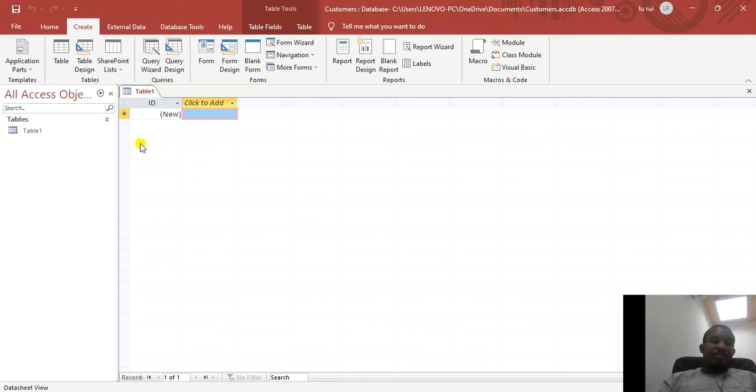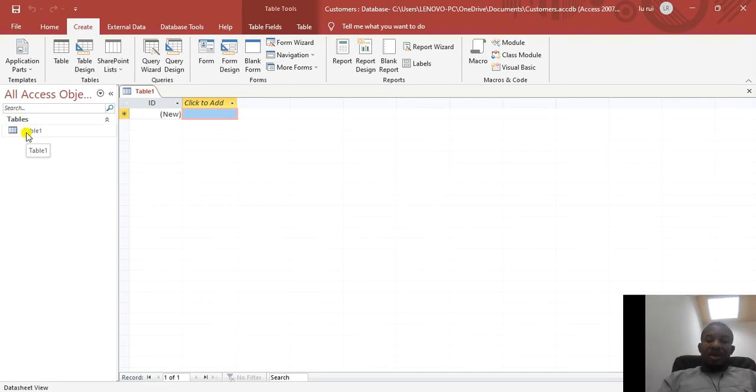When you go down, on the left corner of it, you have what we call the navigation pane. In this navigation area, you have all the Access objects. As you build your database, you'll be creating database objects, and all the objects will be featured in the navigation pane.